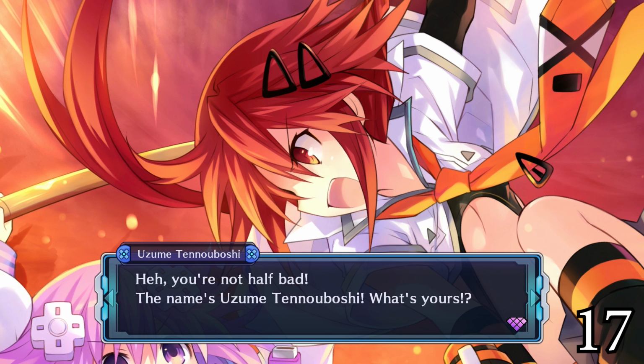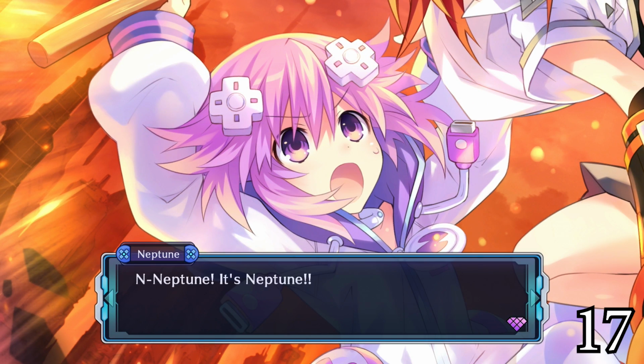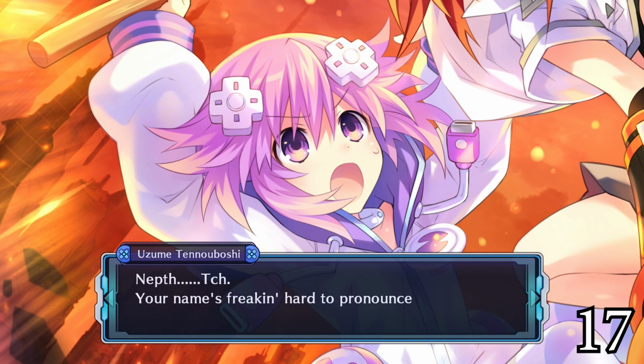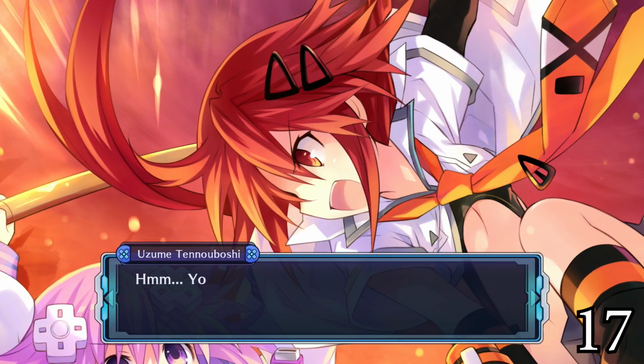There's this running gag where characters have a hard time pronouncing Neptune's name. The reason for that is because the name Neptune is a bit harder to pronounce for Japanese people than English speakers. This might be something that's not exactly apparent if you play the English dub.